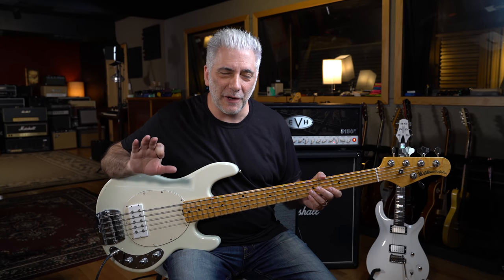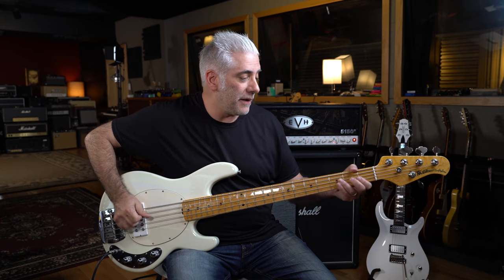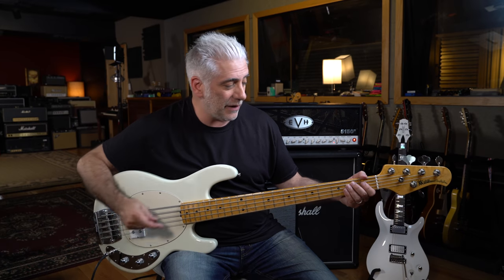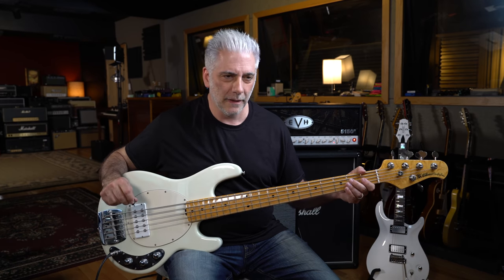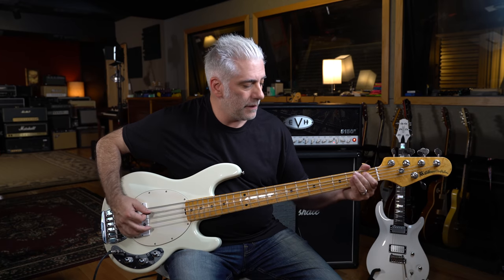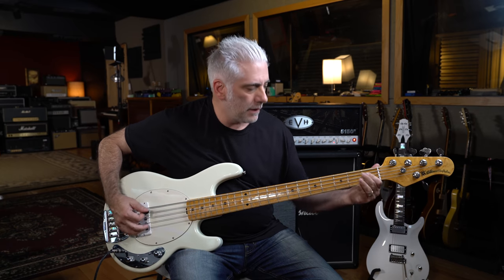Let's talk about what is great about Rex Brown's bass part. He does different things each time when you solo the track. The first time it's the first fret with almost no bend, and the second time he's playing 3, 2, 1 — second fret, first fret, open — and there's an octave there. He's also playing power chords in the bass in this part. Any time you have power chords in the bass, it makes it sound a lot more intense, and the bass and guitar are playing unison on the riff.